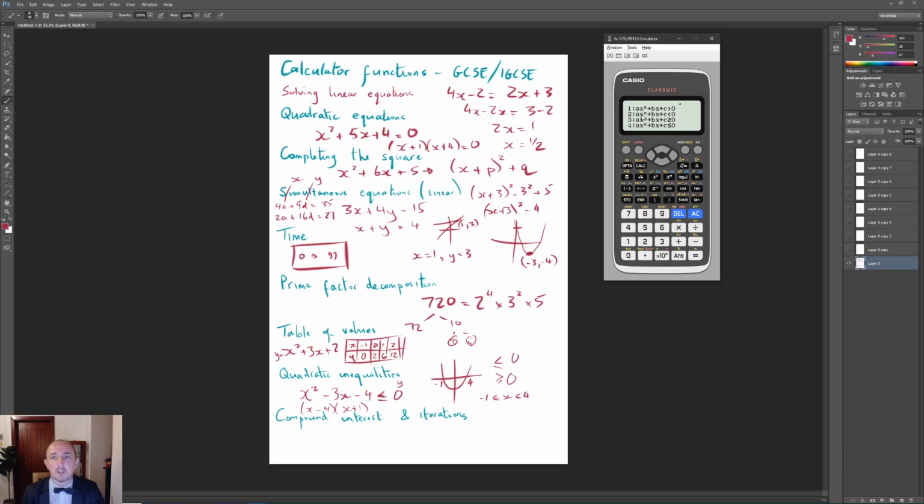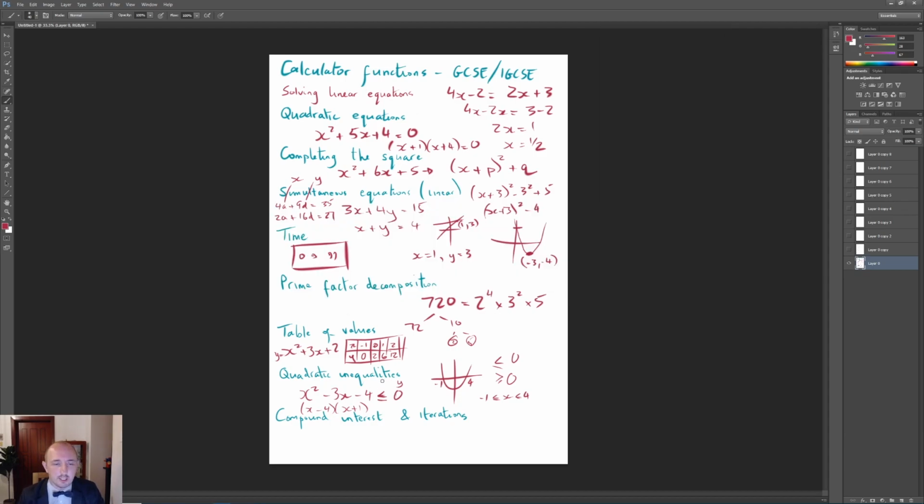Okay? If that was just a less than sign, then we could just change this to a number 2. Okay? And let's just change it around to a greater than or equal to sign. So when is this above the line? And that is when x is more than 4 or it's less than minus 1. So we have to write that separately as x is less than or equal to negative 1, x is greater than or equal to 4.